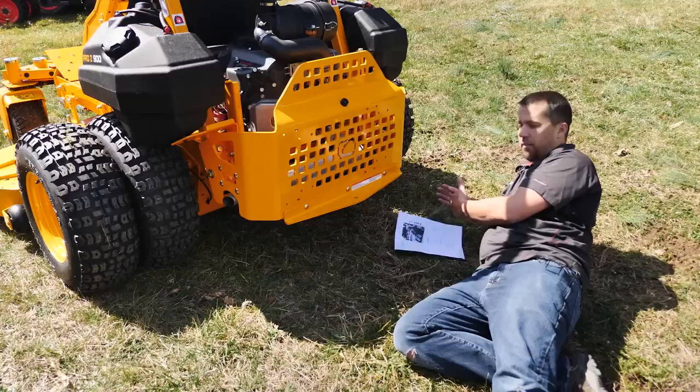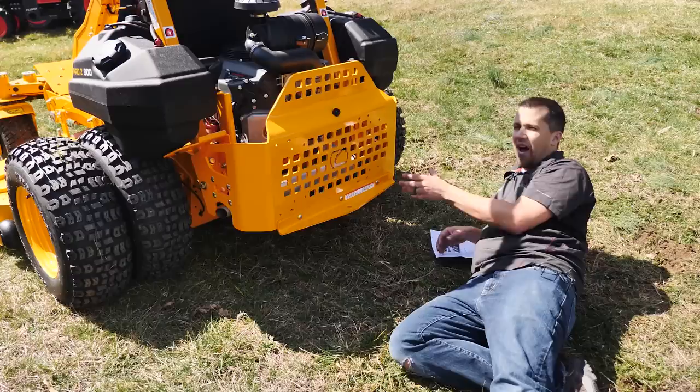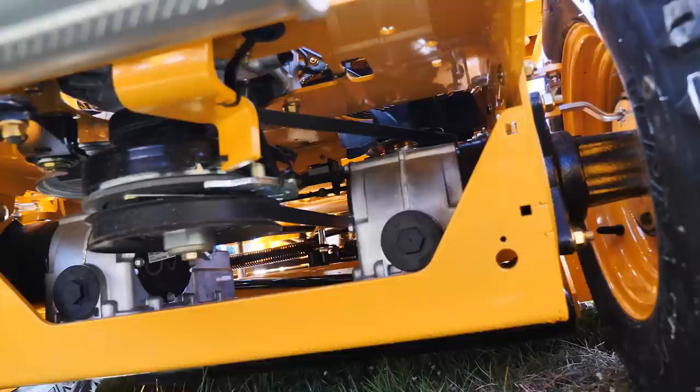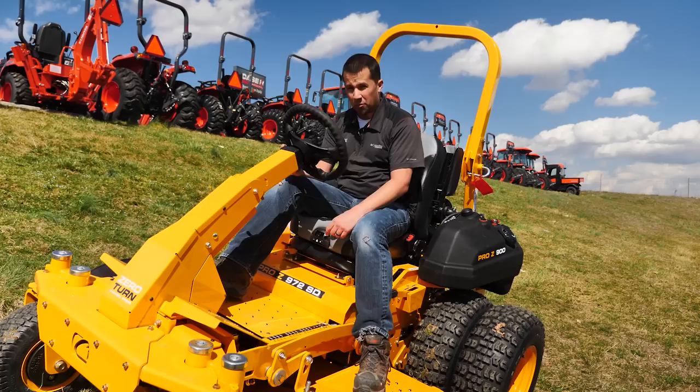Generally, we're really cautious about putting duals on machines because of the added stress that it can put on the machine's transmission housing. If you've seen the wheel motors on zero-turn mowers, you'll notice that they're generally aluminum casings with some fairly small axles coming out of the side — not something I would ever look at and think is a good idea to put duals on. This is a little bit different. The transmission and wheel here has an actual axle housing sitting back against the frame of the machine, giving that drive system additional stability to support the loads that those tires could put on the machine when you're on these steep hillsides.